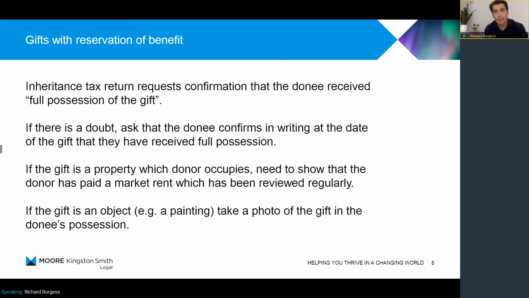Now, we have had a couple of cases where a donor has purported to give a valuable item, such as books or a painting, to somebody else, but continued to hold on to those assets in their own home. So, for example, if a painting is still hanging up in your home when you said, well, actually, I've given it to my son or daughter, HMRC will say, no, you've obviously not given it away. So any kind of evidence that you can produce which shows that actually you have transferred it, so a photo showing the book or painting or whatever it might be in the donee's possession, such as hanging on their wall, would be useful evidence to produce to HMRC.